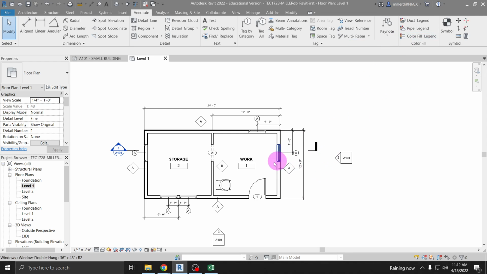So if we wanted to further improve the visuals of this drawing, we can also use colors to tag our floor plan. In this case, since we only have 2 different rooms in here, we're not really going to need a color-filled legend to tell the difference between our rooms or our spaces. But if we had a much larger structure, then having a color legend for those different rooms is particularly helpful.